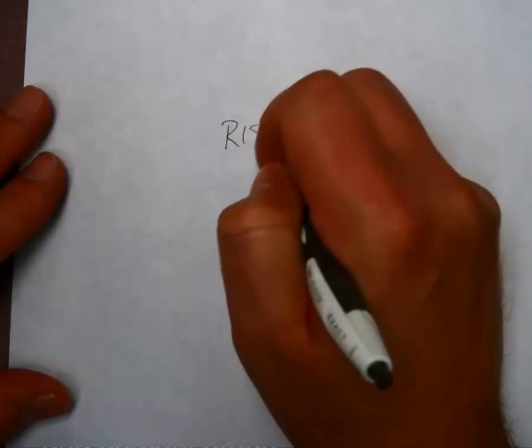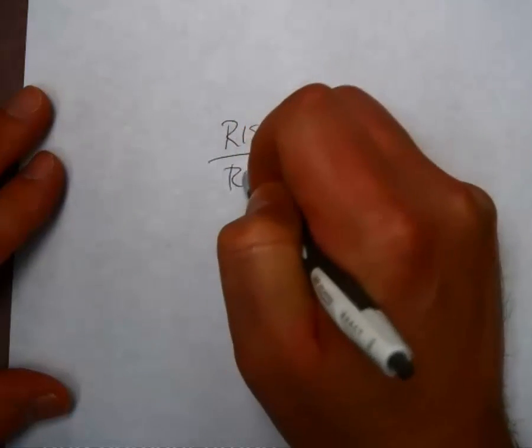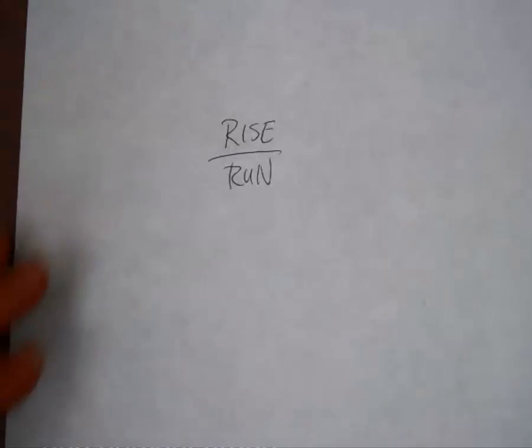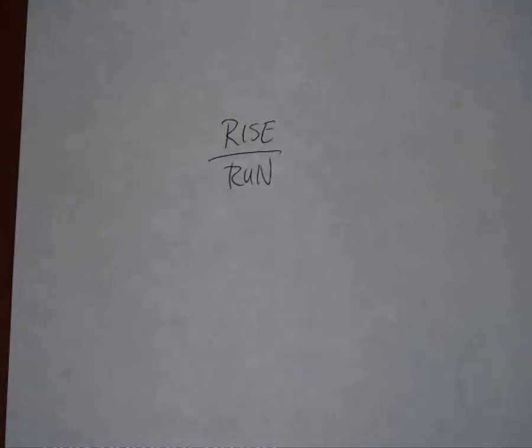Today what we're going to talk about is the slope of a line. So when we talk about slope in general in mathematics, or if I'm doing architecture and I want to figure out the slope of a roof, slope is always rise over run. Would you guys all agree with that? I'm sure you guys have all seen that at some point in time, figured out some slopes.